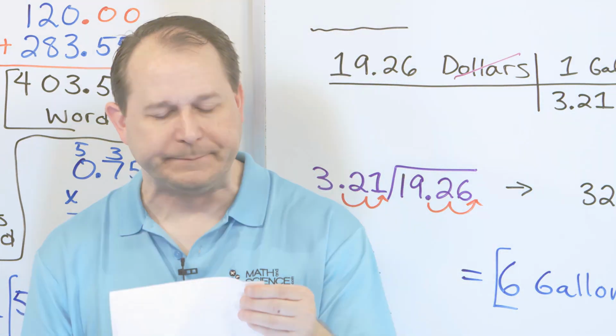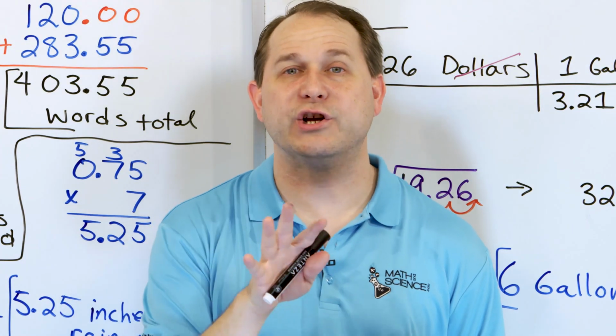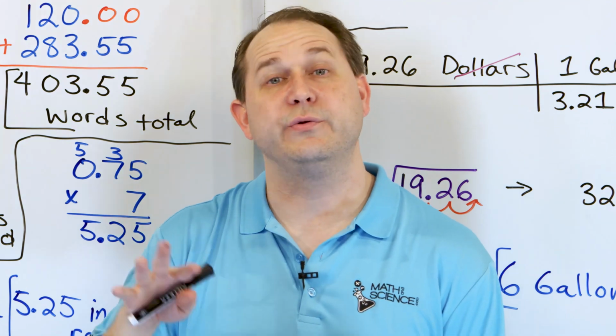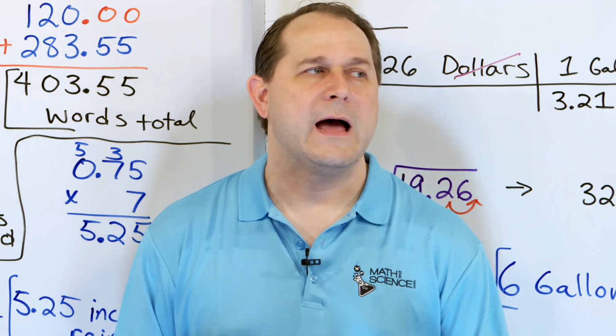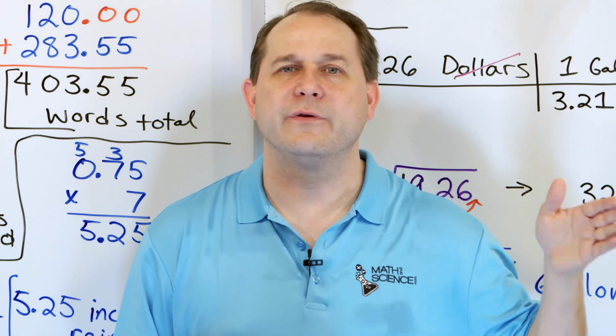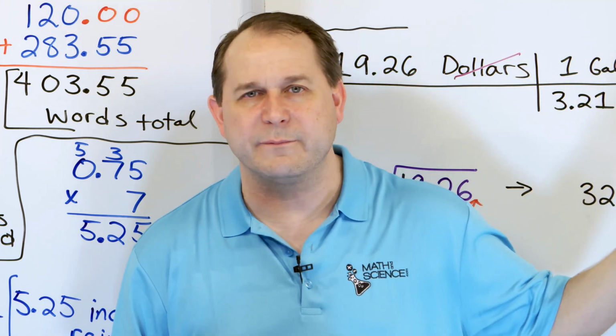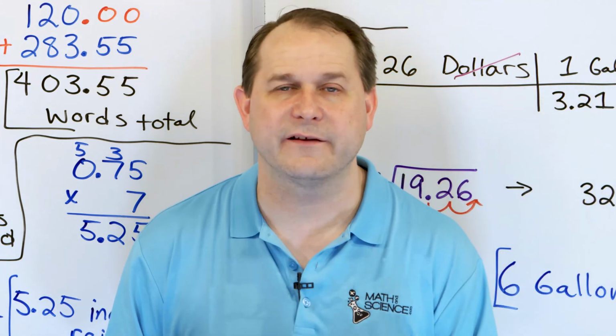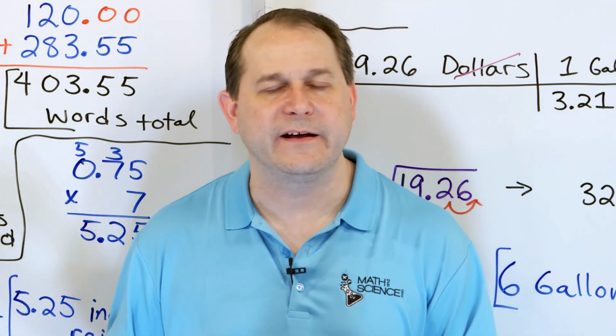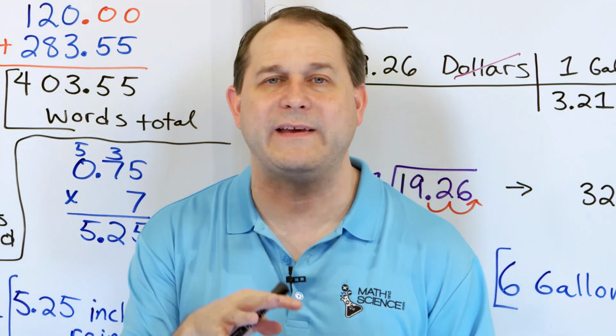We have learned. So that not only concludes this lesson, but it also concludes this unit where we have learned about place value of decimals and the tenths and the hundredths and the thousandths place. We've learned how to add and subtract decimals. We've learned how to multiply and divide decimals, and we've learned how to solve real problems that have decimals.